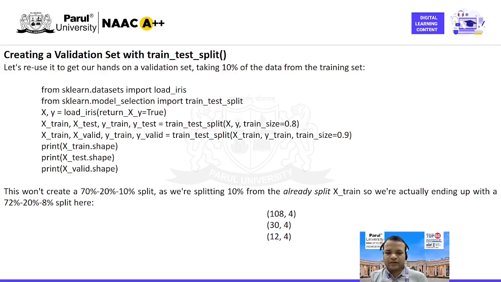As we are splitting 10% from the already split X_train, we actually end up with a 72%, 20%, 8% split here. So this is the 72% part we use for the training, 20% part for the testing, and 8% part for the validation. You can see here 108,4, that means the training part. 30,4 is the test part, and 12,4 means the validation part.